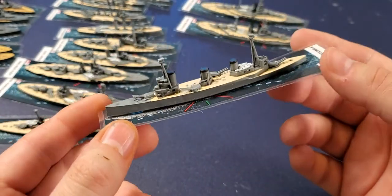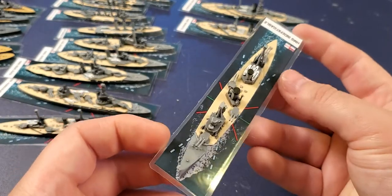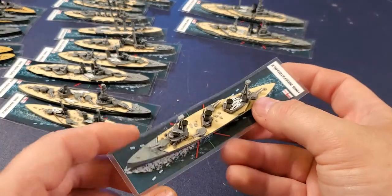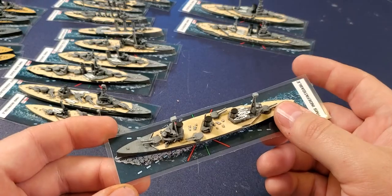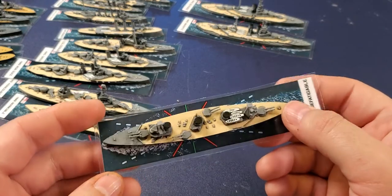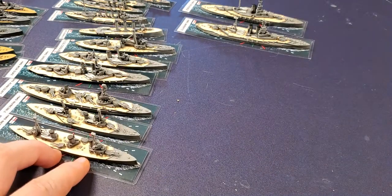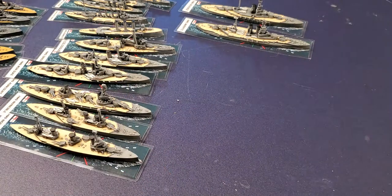Here's the Indefatigable so you can see the size difference between the two ships — there is a fair size difference. Indefatigable is a little bit longer and chunkier. At the Battle of Jutland when the Grand Fleet got back and officers were taking stock of losses, neither the Invincible, the Indefatigable, nor the Black Prince were particularly mourned — they didn't have a high opinion of these ships. The only ship they really cared about was the Queen Mary, the pride of the British fleet, but I haven't painted her yet as she's a really big ship and I need filler putty for the gaps.